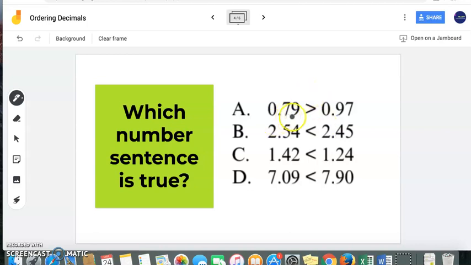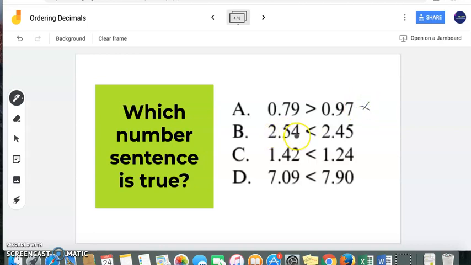So here we have 79/100 is greater than 97/100. And just like we were doing before, we're going to work from left to right. So I see here in my ones place we have a 0 and a 0. So I'm going to move to my tenths. I have a 7 and a 9. 7 is less than 9, but here it's saying greater. So when we're comparing these two numbers, it should be less than, but here we have a greater than symbol. So therefore, A is not correct. So I'm going to just write an X next to A.